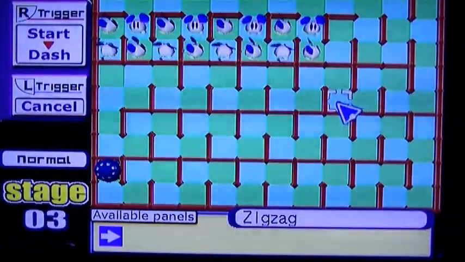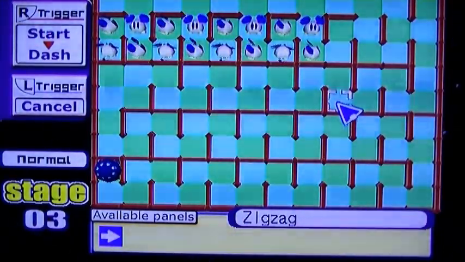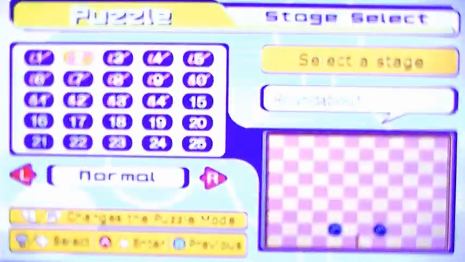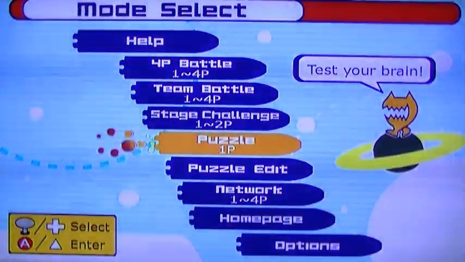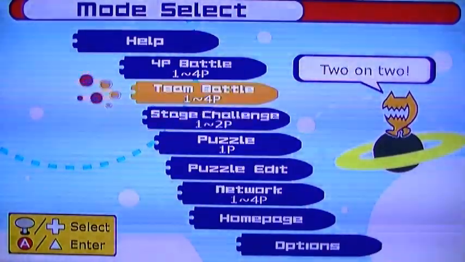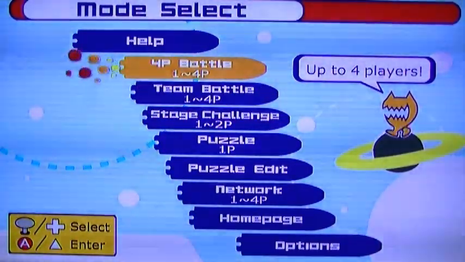And it isn't always that you've got one panel. Sometimes you've only got one type of panel, but you've got 3 of them. And the puzzle mode itself is probably the best of the, I suppose, 7 modes I think I've counted. Possibly 8. It depends on if you count team battle and regular battle as separate modes, when really they're the same thing. Because there's 5 in stage challenge, and then there's the battle mode, and then there's puzzle. And puzzle itself is my favourite of all the modes.